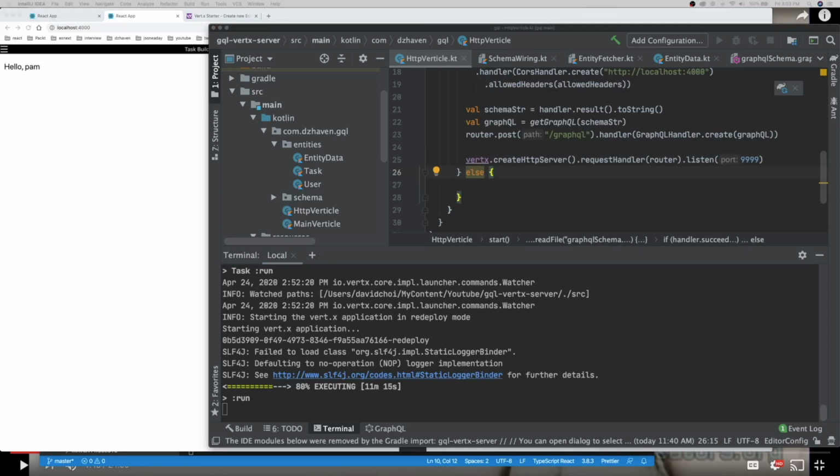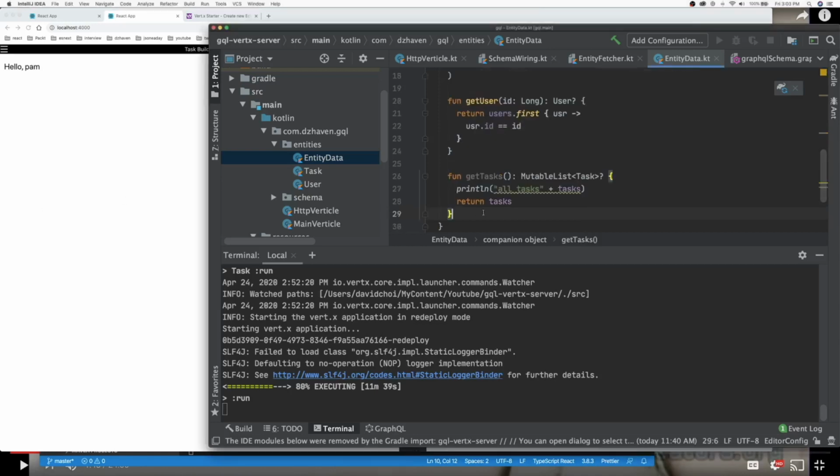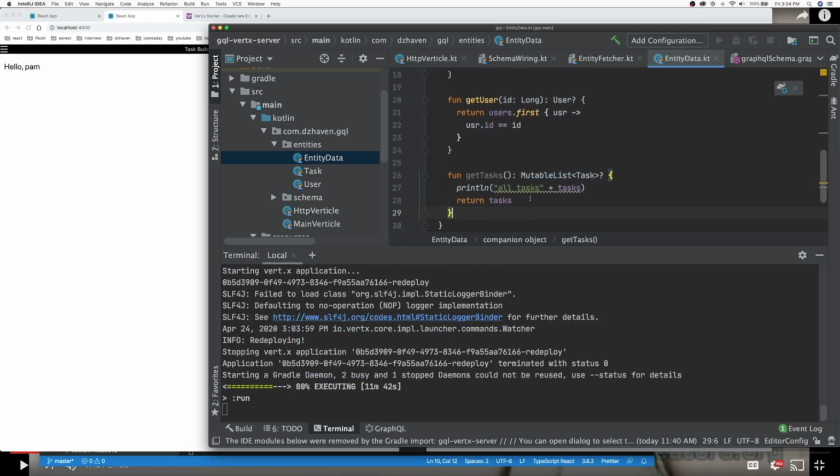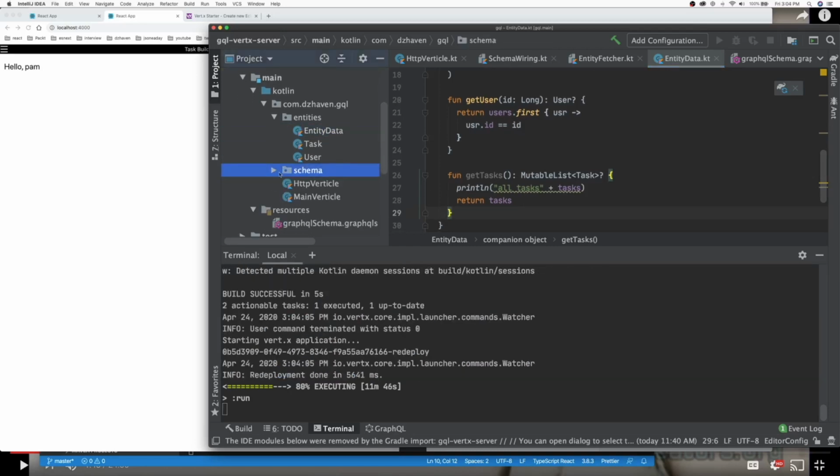So now we're going to add get task so that we can list out our tasks. Since I'm assuming you guys are familiar with Kotlin, and this is pretty simple code, I'm just going to copy and paste this. So that's going to get our task data.